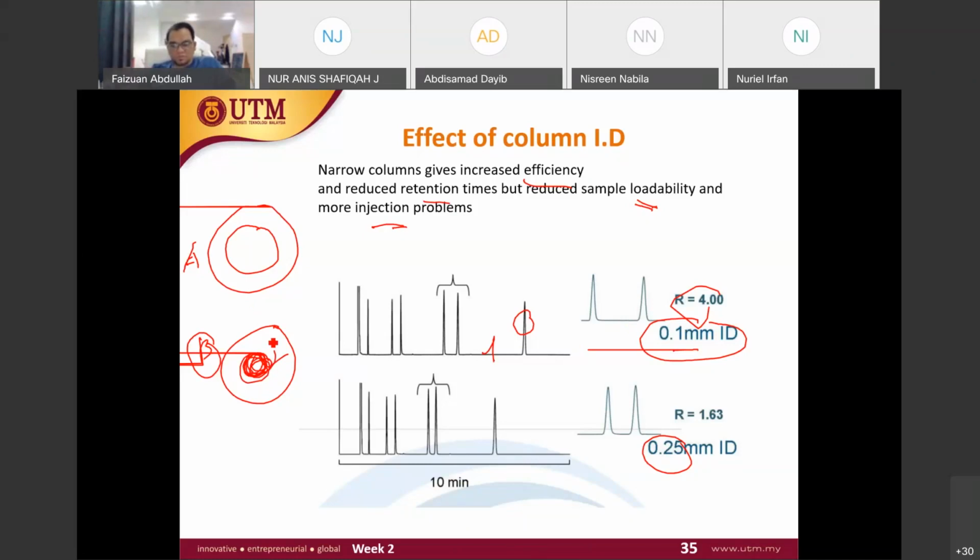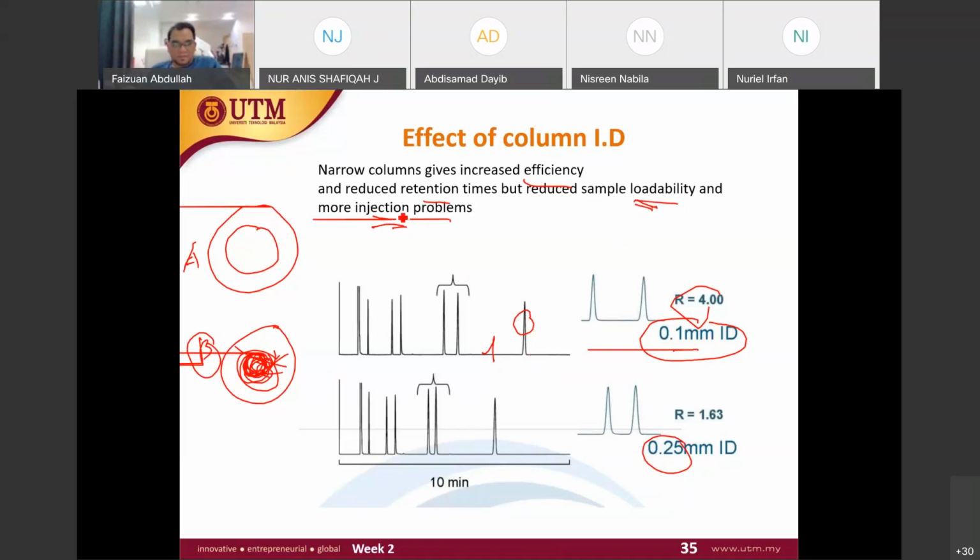Need to push it really hard within the column. Okay, when you come to UTM, I will show you how hard it is to inject in a really narrow column because our sample is full of analytes, you know, berhimpit, squeeze themselves to be inside the column. That's why we have a problem in sample loadability and more injection problem.